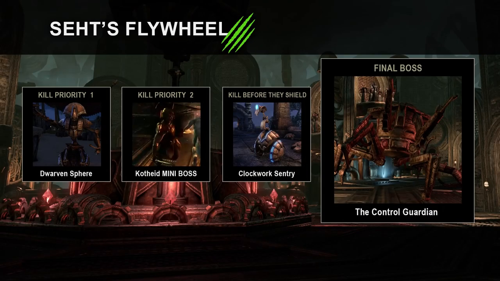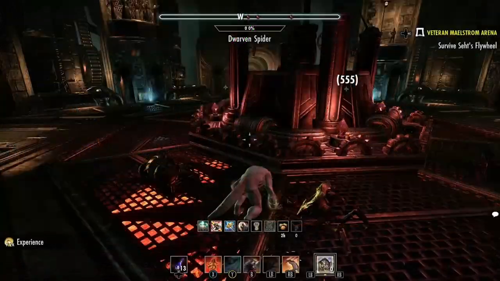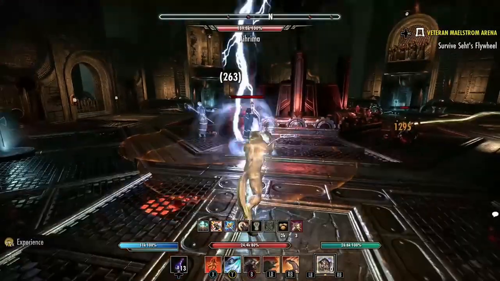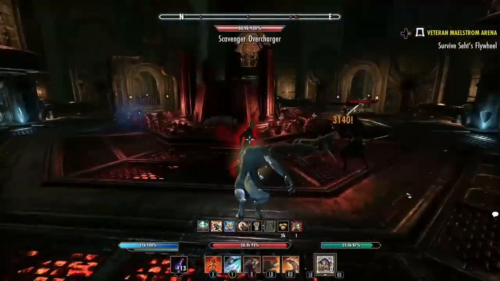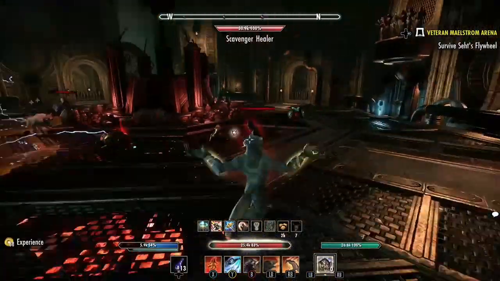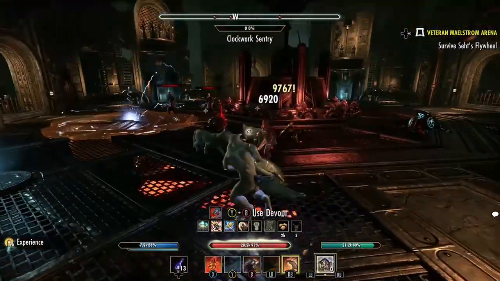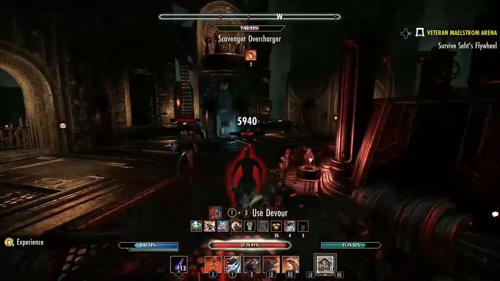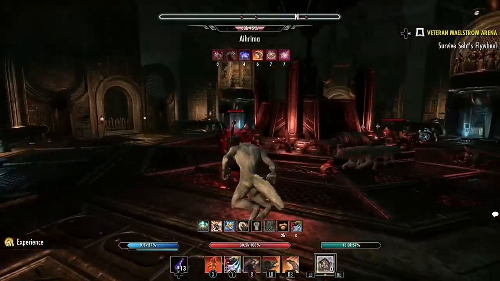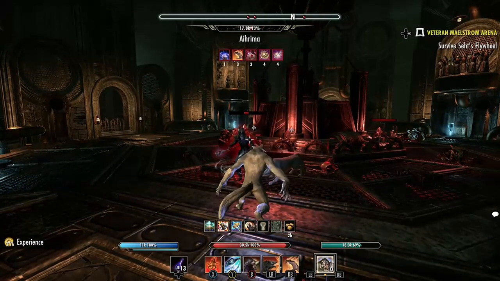So a nice easy fight here next with Seht's Flywheel. Apart from just killing things where they stand, there's only one mechanic that I can really think of that you should pay attention to. There are these small clockwork sentries that you can see. They roll into the arena from various different places. They look like just balls rolling along the floor, really.